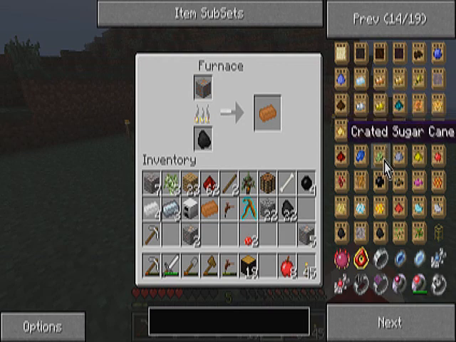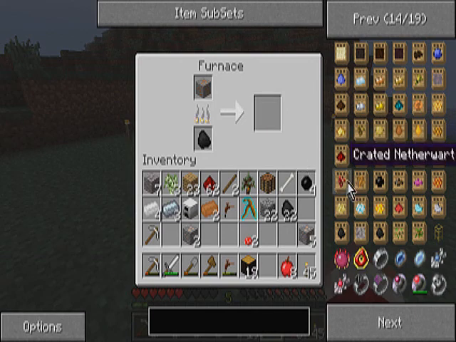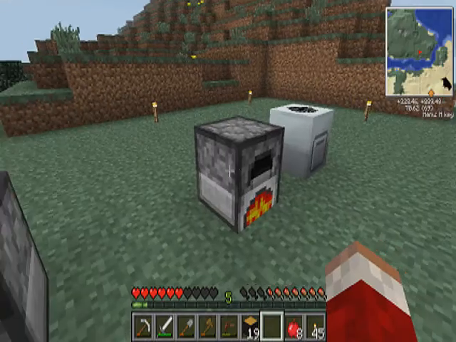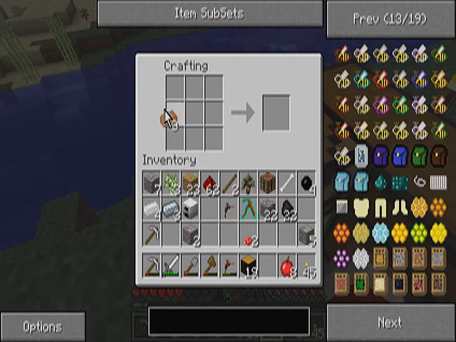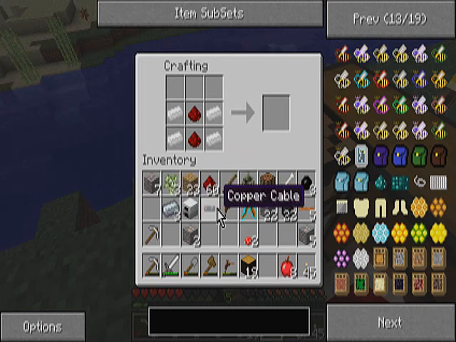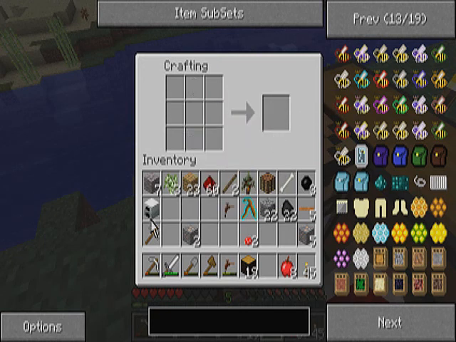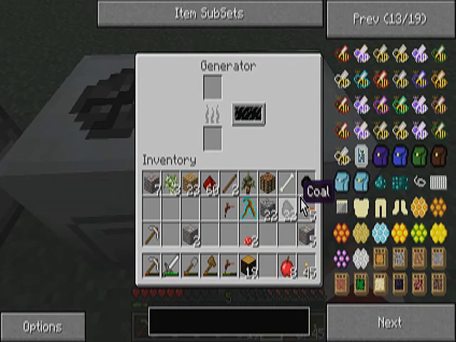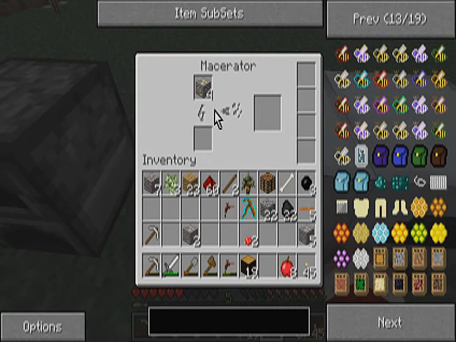Created. It's a create pose. Sugarcane, rubber. Wow. Create nether wart. I like this. I'll have to get into this too. I don't know how you create obsidian, but okay. Only need one for now. Now here we go. Let's get this stuff done. There we go. We got our generator. How about that? That would have been a tough one to get.